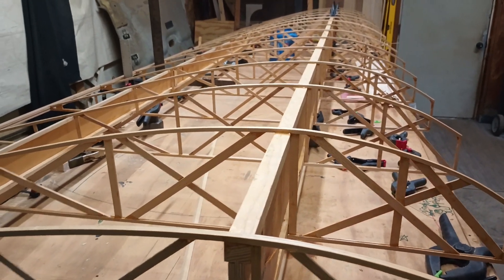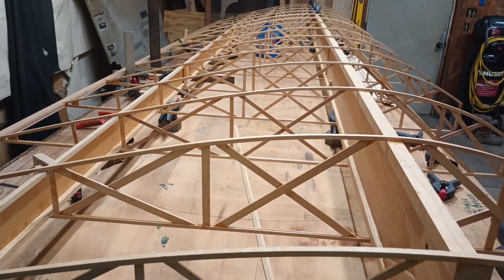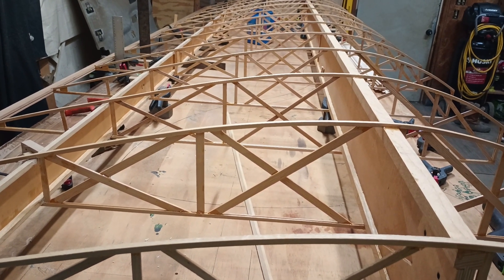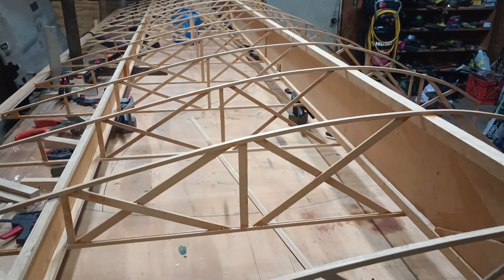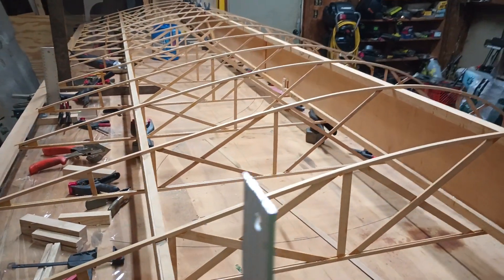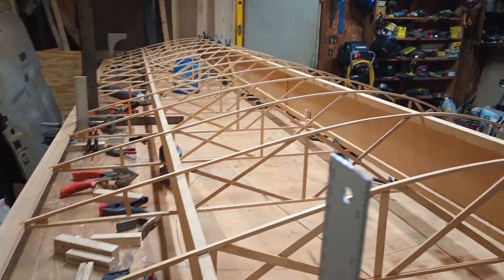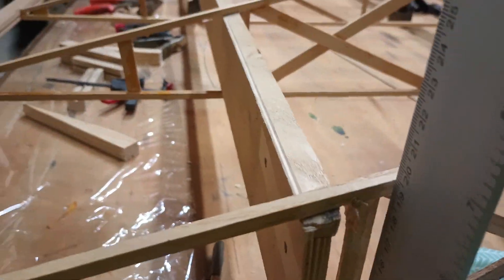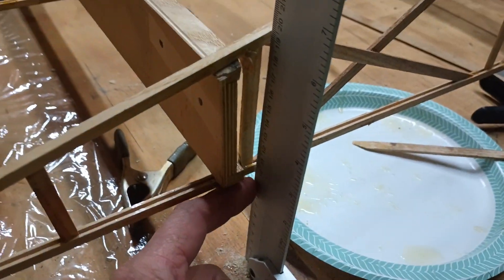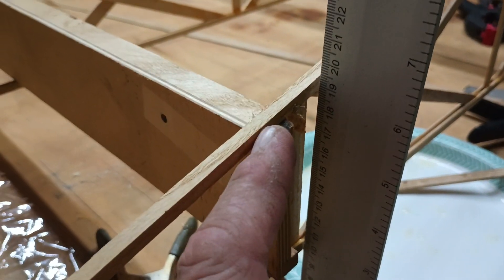As many of you know, I like to share my mistakes, and I made a big one this time. I've made so many wings — probably the last three with virtually no corrections, no significant fixes. So this time I jumped on the wing, just got into it, got all the ribs glued to the spars and trailing edge. Then I came over here and I realized the rear spar angle was off by a quarter of an inch. I cut it free, and then I decided I had to go make a video about this.